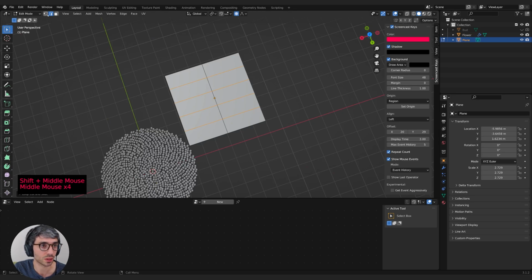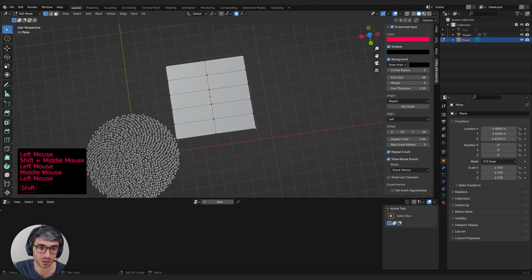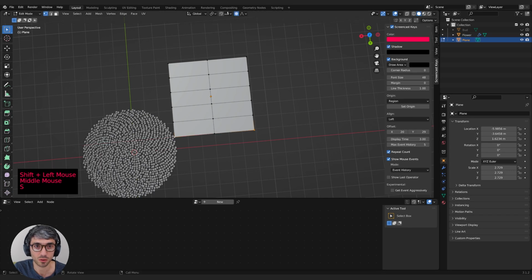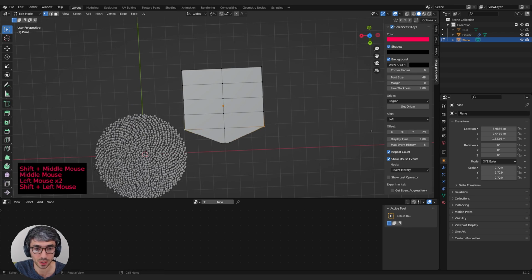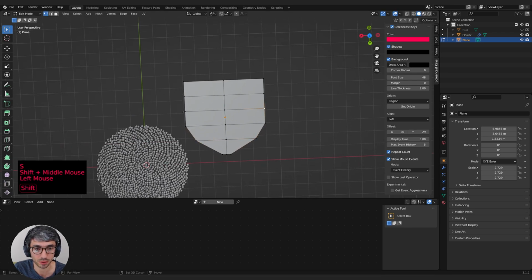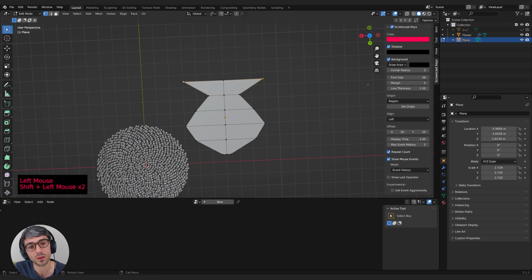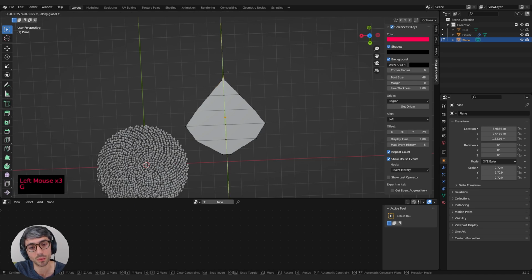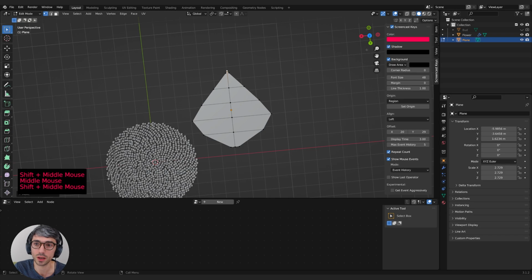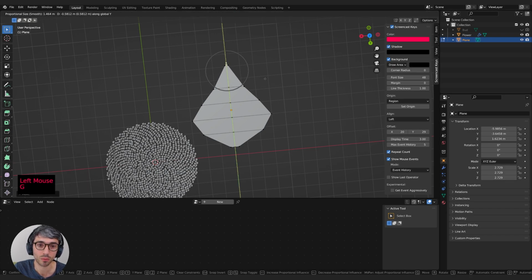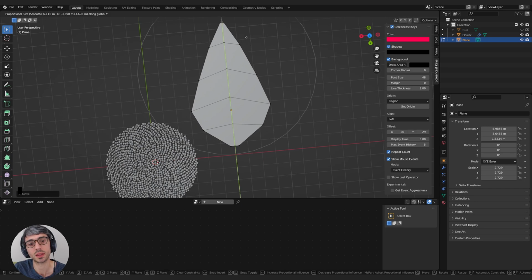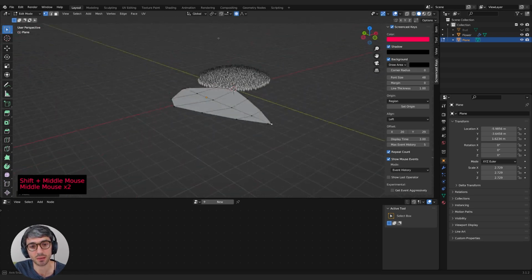And now what I can do is go into vertex mode and I can just grab these two outer ones and scale X, turn off proportional editing, scale X, bring them right in. And then I'll grab this guy, scale those in a little bit. And then I'll grab these two, bring them in, these two, bring them in, these two, and bring them right in. And then I might grab this one and push it out on the Y a little bit. And then I'll turn proportional editing back on, grab Y, roll my mouse wheel to kind of extend this thing out like that right there.